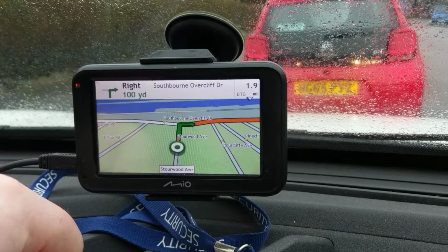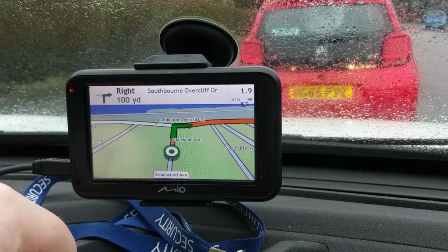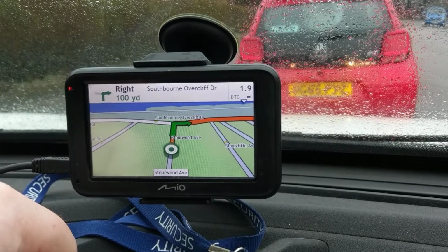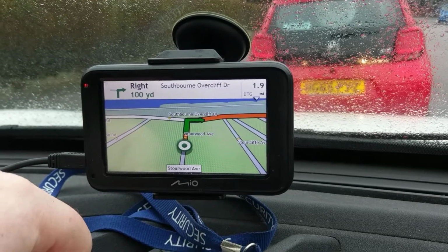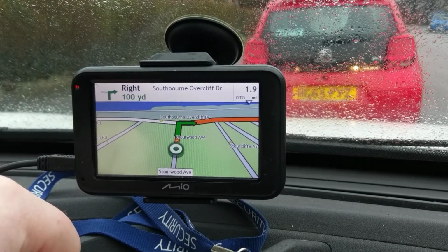In 100 yards, at the end of the road, turn right, southbound over Cliff Drive.